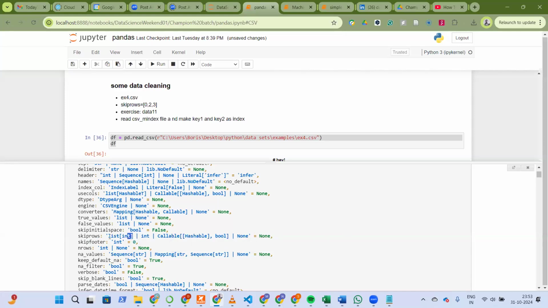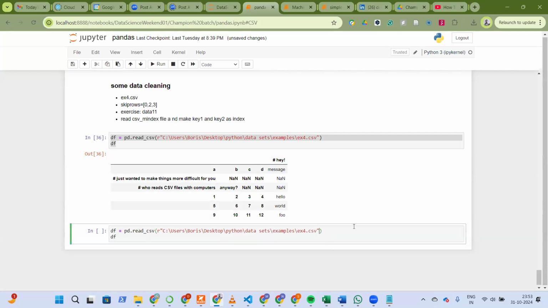So let's try this out and see whether we get good results. This is the function we are using, so I can just copy it. You do the same shift tab, copy the function skip rows. We put a comma, place that function, and equate it with an equals sign. It takes a list of integers.